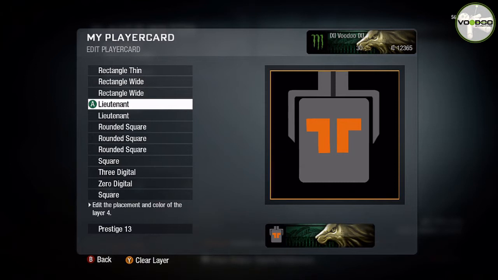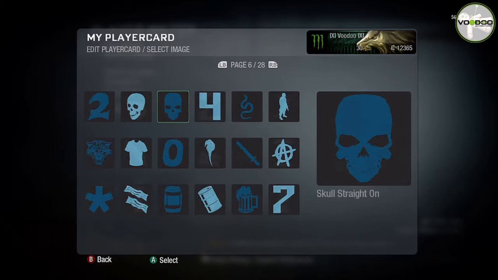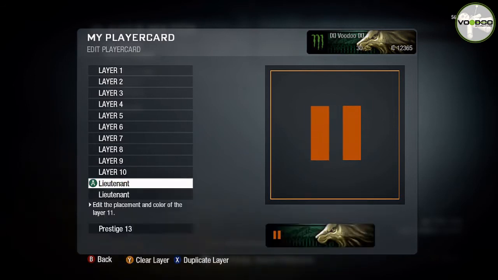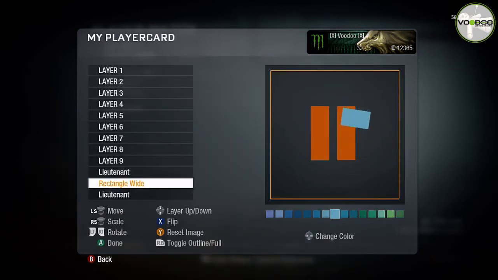So for the first one, you're going to need Lieutenant ×2 on page 24, Rectangle Wide ×2 on page 11, Portal ×8 on page 3. So it's real easy to do this one. You just get the Tritton logo looking correct, and then behind it you put the portal layered in different shades from black to white, and that gives you the perception of depth, and that is all you need to do.